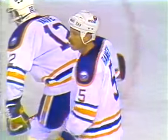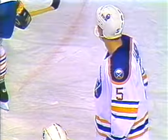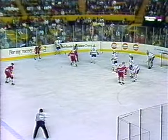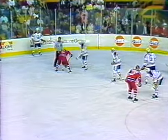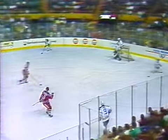The puck is cleared high off the glass into the penalty box. 43 seconds remaining in the third period. Let's take a look. Presentation either to the Soviets or to the National Hockey League. And the recipients on behalf of the league would be the Buffalo Sabres. But Buffalo needs to score a goal. That's the only way the NHL can win it now, is to beat the Soviets in this game. If it ends in a tie in overtime, then the Soviets would win. Or, of course, if the Soviets score, then it's automatic.